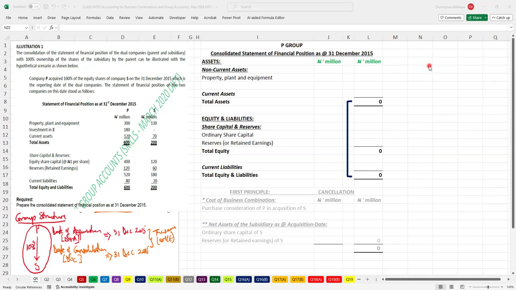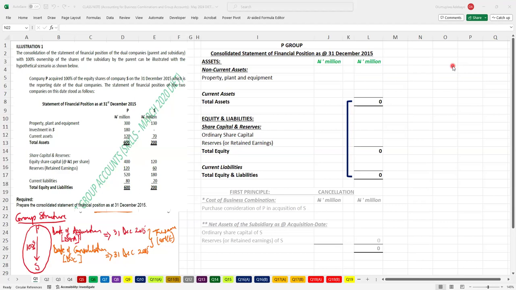Now, the second date is the date of consolidation. The date of consolidation can always be likened to every year you recognize your birthday. And every year you recognize your birthday signifies that you have lived an additional 1 year, regardless of what your age is. For every year of your birthday recognition, it signifies you have more or less moved up the ladder away from your date of birth at least by 1 year. And what it simply means is that your date of consolidation is the yearly or the reporting date in which you are consolidating that subsidiary away from your date of acquisition.